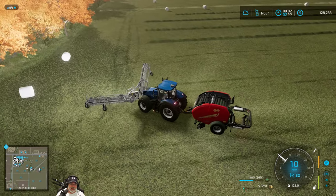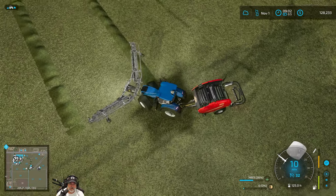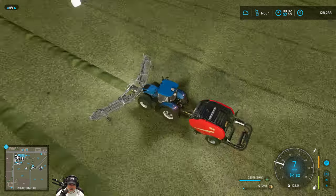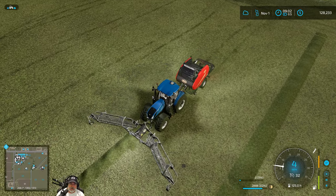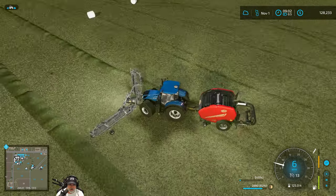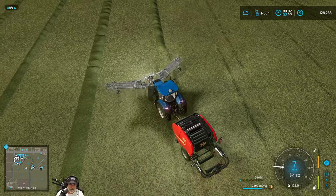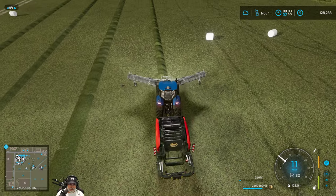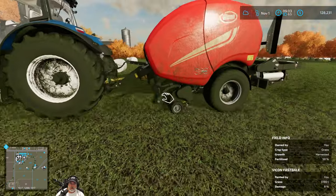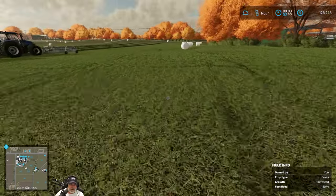Alright guys, we are just about done. I'm going to let our bailer buddy finish up these last four windrows. We're going to get our mower cleaned up. I've got all the hay from the last cutting that I have to put in storage first. We've got to get it out of the way because I won't have room to put this. I wished I could just leave it in the field but the problem is we've got a roll, so we can't leave the bales in the field.